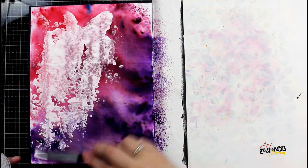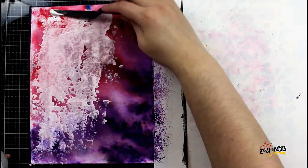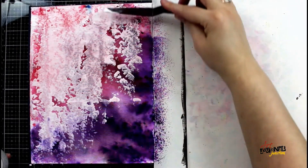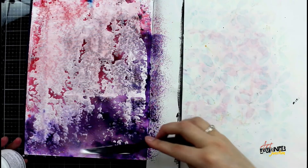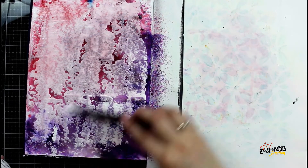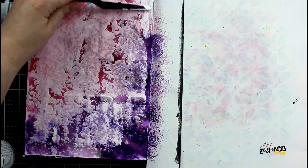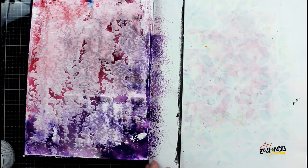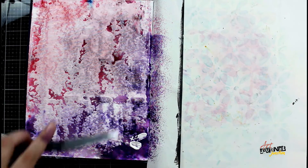I've decided to go over it with a layer of gesso for two different reasons. One, I felt like the background got a little bit dark and I wanted it to be much brighter for my final vision of my design, and two, I wanted to highlight the texture that this heavy watercolor paper really has. By going over it with a light layer of gesso and my palette knife, the bumps and grooves in this paper — because it is a handmade paper — are going to become really apparent. In the divots of the page where the gesso is not hitting, that original color stays very dark, and on the raised parts that's where the gesso goes, creating really interesting texture in my background.